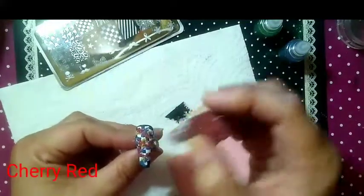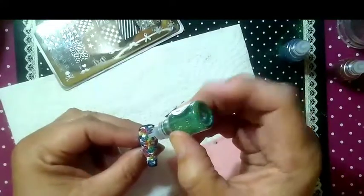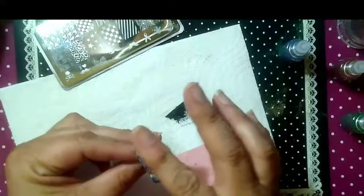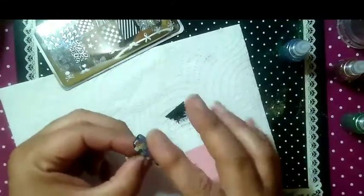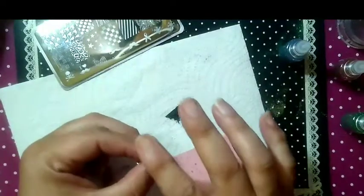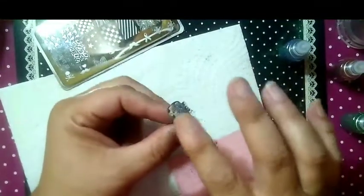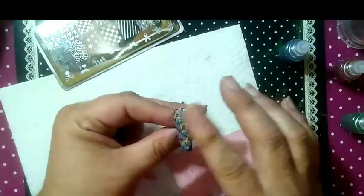These are kind of free-flowing bottles. I'm going to put a hint of green in. So just dab your finger all over it. It will spread about the nail. See, I did not rub. You just dab. Dab, dab, dab. Makes it look fab.